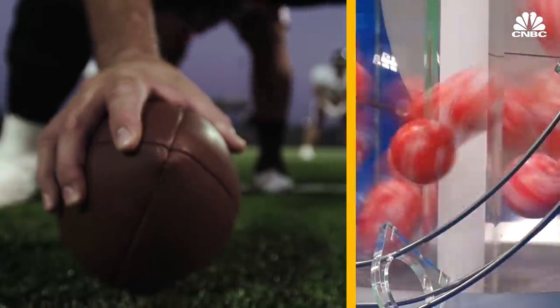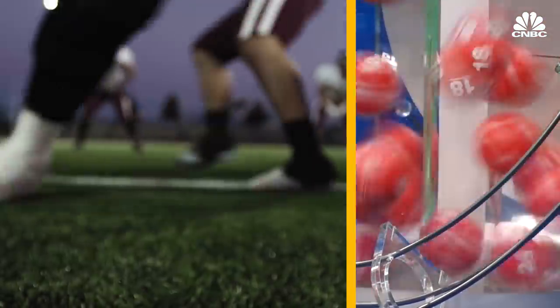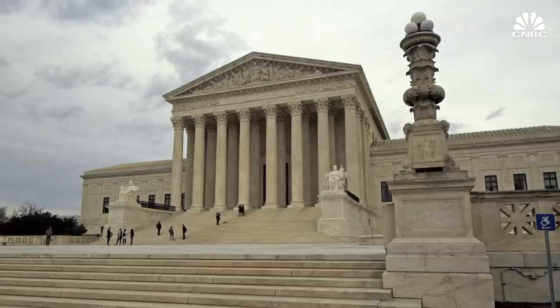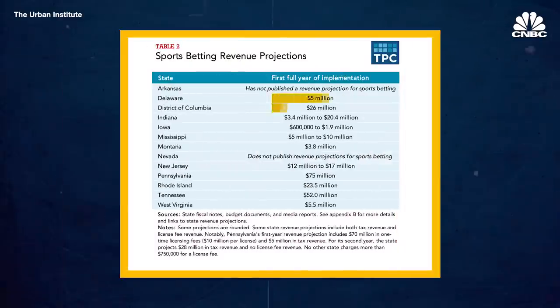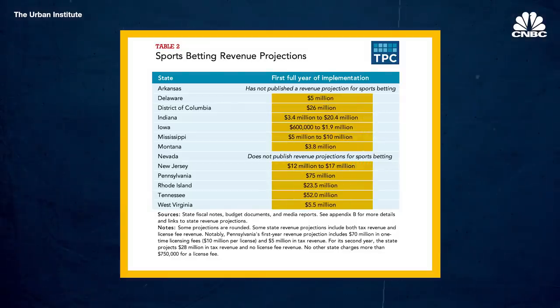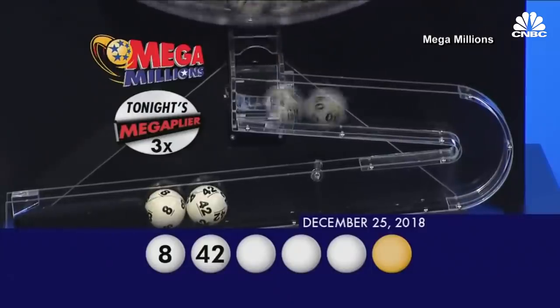States with lotteries probably have to be concerned that they're going to stop getting revenue through the lotteries. Unlike lotteries, sports gambling is administered by a crowded field of private companies. One year out from the Supreme Court decision, the Urban Institute released a report showing that the overall benefit to state budgets has so far been mixed. It's unclear yet what effect this will have on lottery revenue, if any. States will have to hope the odds are in their favor.